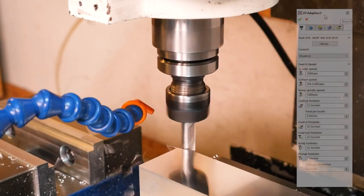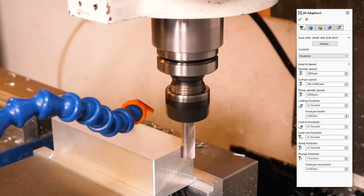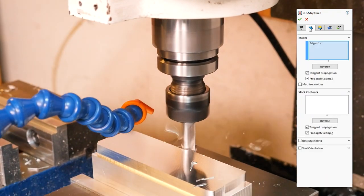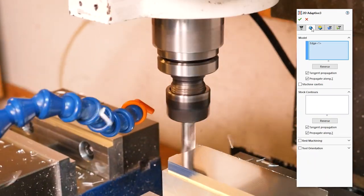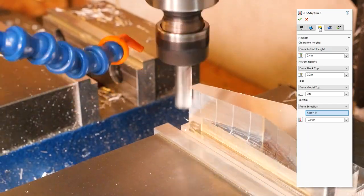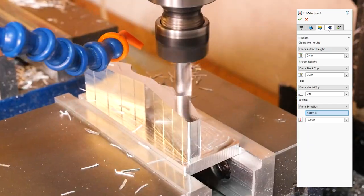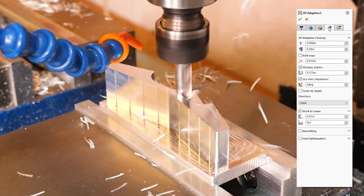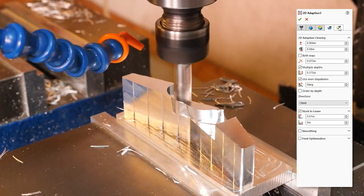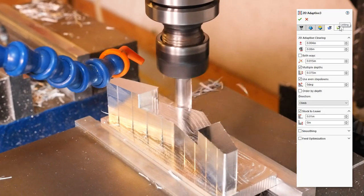The next operation is to cut out the shape with a 3/8-inch 3-flute aluminum end mill at 3/8-inch depth, 80 thousandths step-over, and 2.5 thousandths feed per tooth at 3,000 RPM. This results in a linear speed of 22.5 inches per minute. You can push it harder — I've found the limit to be at about 150 thousandths step-over. I did a test at 150 thousandths step-over and half-inch step-down, which is more than we're running here, and hit a few limits with this tool.